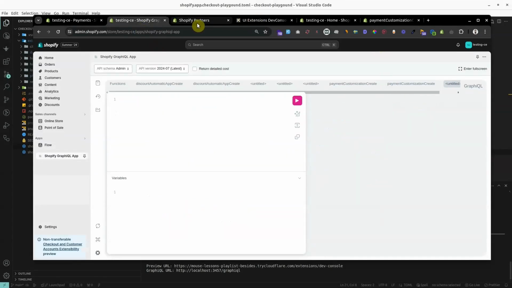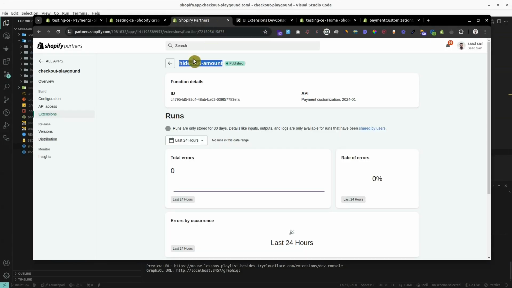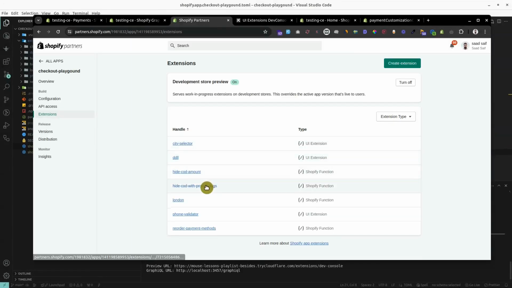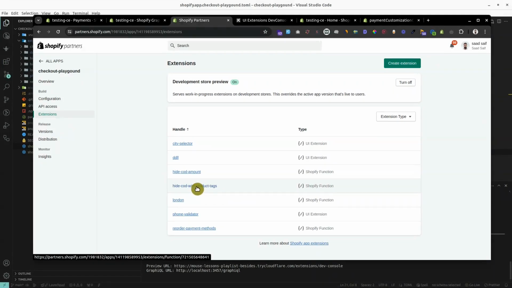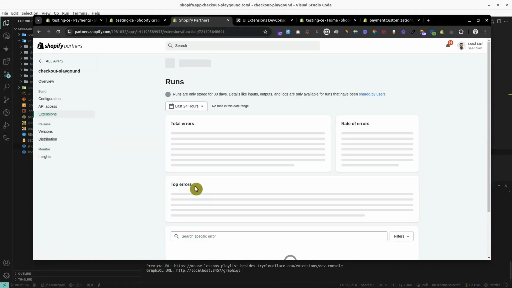And now let's go to the other function, hide COD with product tags. So this is also the payment customization.